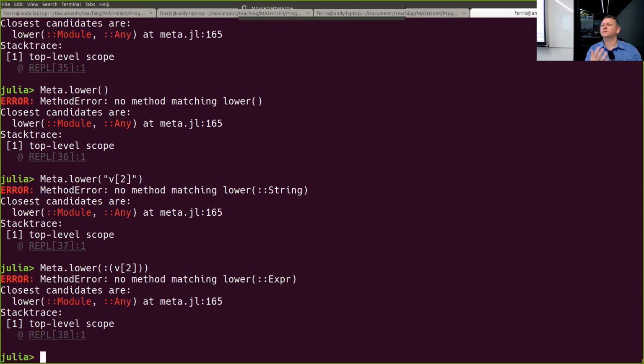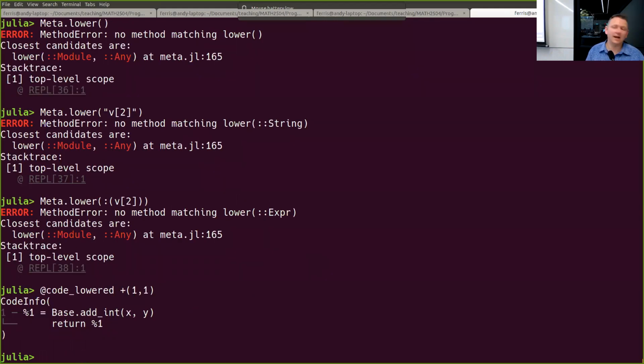It transforms that syntax. It gets rid of all the syntax sugar. It converts indexing into getindex. It converts things like plus equals: it will convert x += 1 to x = x + 1, and things like this. So it does a syntax transformation called lowering. This code lowered is what you get after that really surface-level syntax has been removed. During lowering it puts the code in this form.